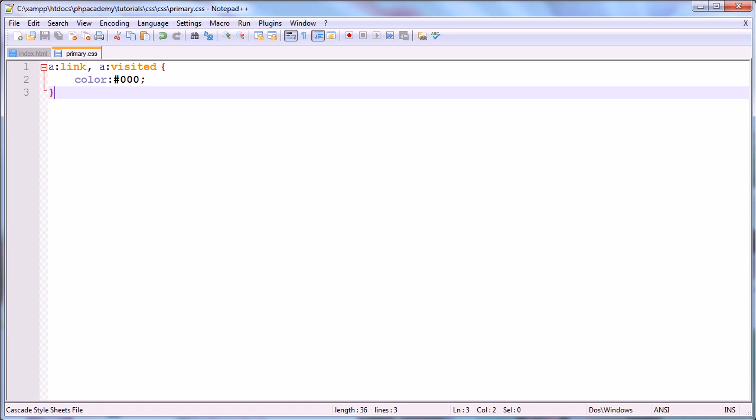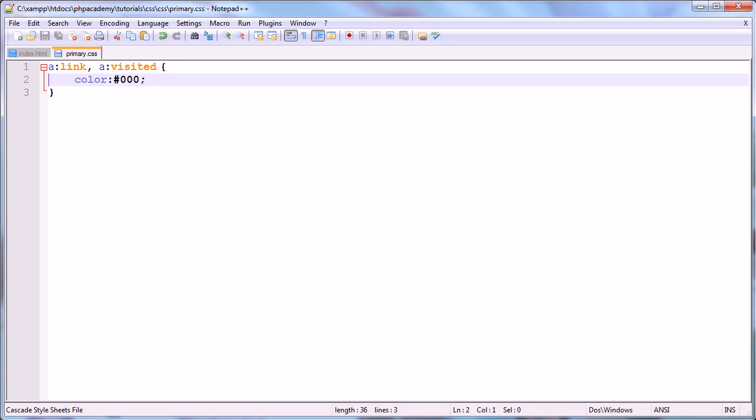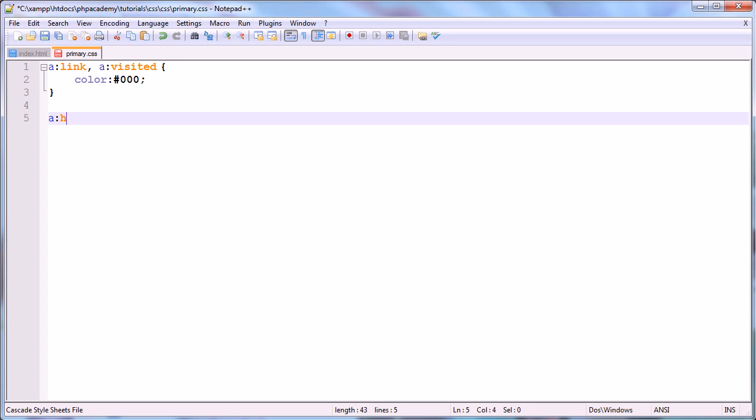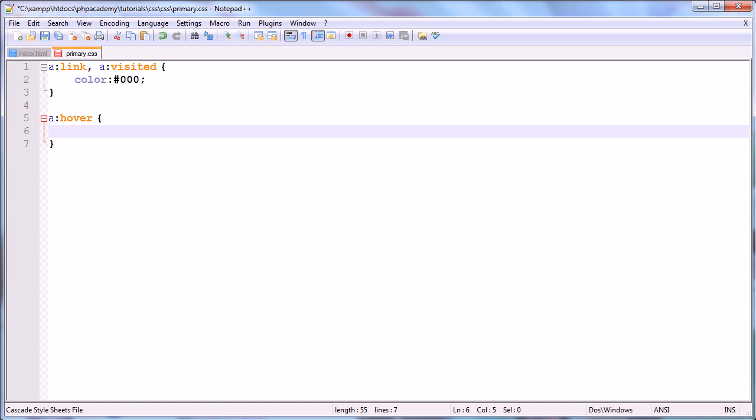They're the more exciting ones. We've looked at the two boring ones. If you're bored already, we can go ahead and look at hover and active. Hover is probably the most exciting, so we'll look at that first. Now, if I wanted to keep the color black, actually no, we'll change the color when we hover. So I'm going to say a, and you probably guessed the pseudo class, hover. I want to change the color to green.